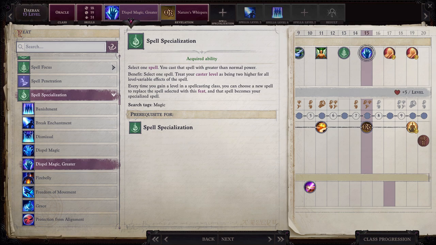Greater Dispel is going to be a very important part of our arsenal moving into Act 4, and Spell Specialization is one of the very few ways that you can actively boost it. So that is exactly what we're going to do. That'll net us a +2 on all of our Dispel Magic checks, though only with Greater Dispel.